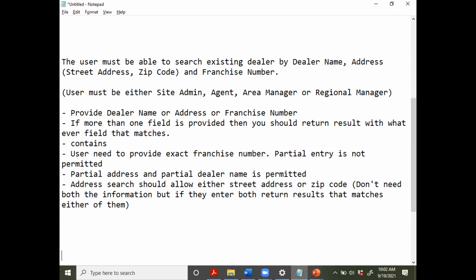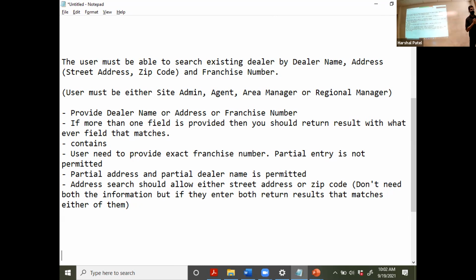Yes. Okay. Anything else? Is everybody in agreement or not? I have a question. I think this requirement is still incomplete. Why? Because the requirement says we must be able to search the dealer by name, address, or franchise number. It doesn't say what the user's intention is. Does he want to search only one or multiple? Like if we enter just the name, like Honda, there are several Hondas, not just within Ohio, maybe others beyond that. So what?